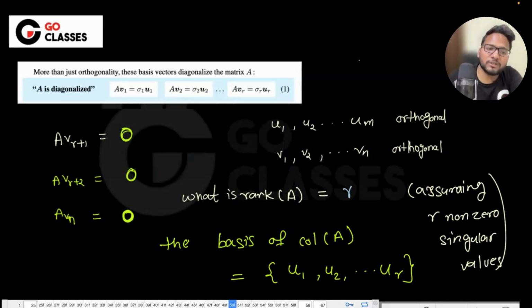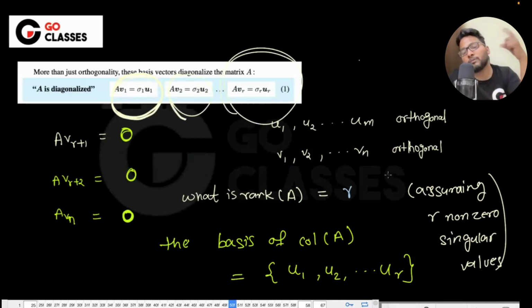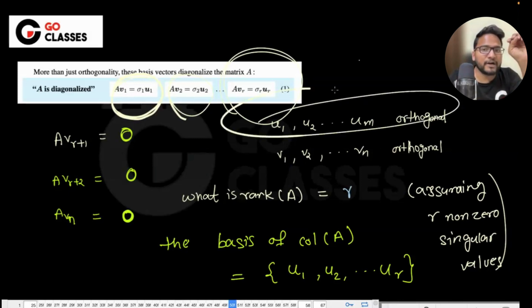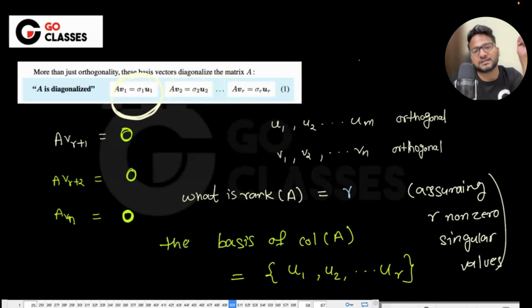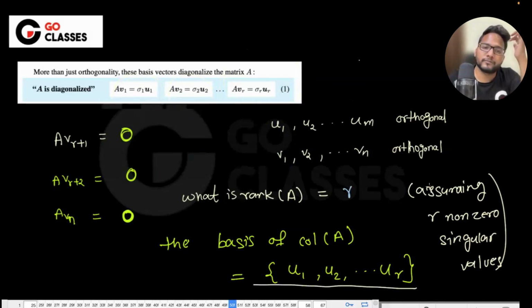So basically, from this equation, we got to know that U1 is in the column space of A. U2 is also in the column space of A. Ur is in the column space of A. In the column space of A, we have got how many vectors? R vectors. Those are linearly independent. And R से ज्यादा हो नहीं सकते क्योंकि column space की dimension ही R है। तो column space का basis, can't we say the orthogonal basis we have got, U1 to Ur, right?